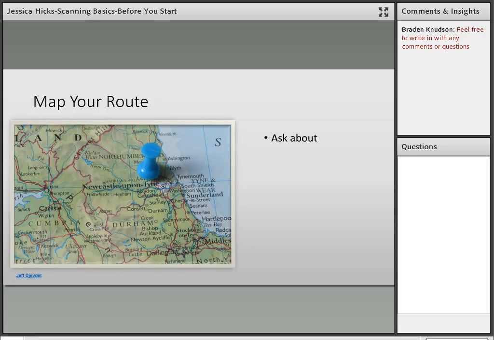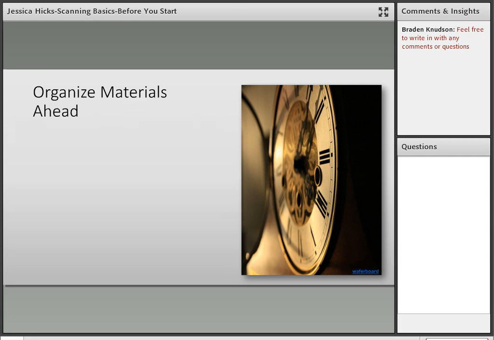Don't forget to ask about parking, upcoming events, and construction. All of these things can factor into having a very miserable time, unfortunately. I know, for instance, our campus can have a lot of things going on, and it's quite the epic journey to come in. So I always suggest giving extra time and preparing ahead, especially if you have a reservation. Make sure that you get there with extra time to spare, so then you can relax and get ready, and then we can teach you to use our equipment.